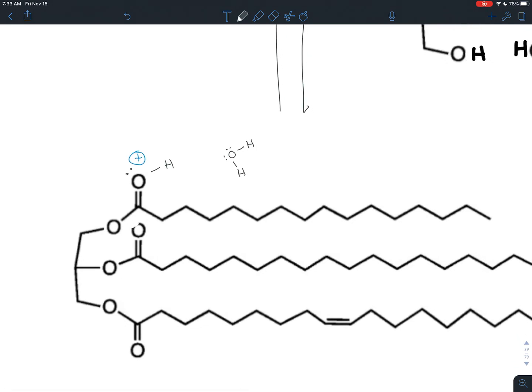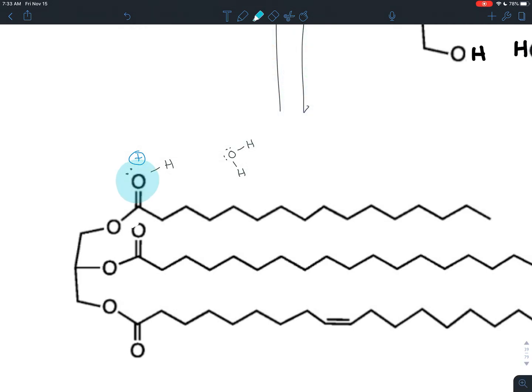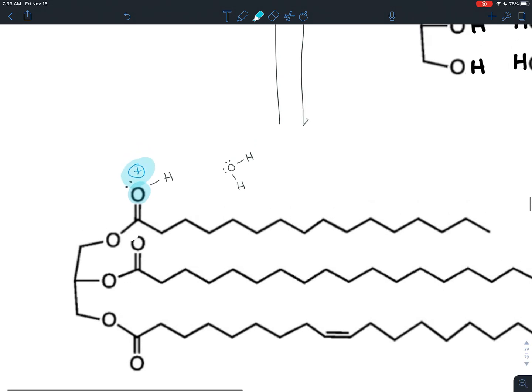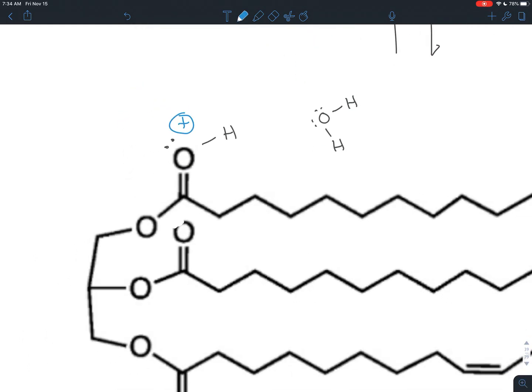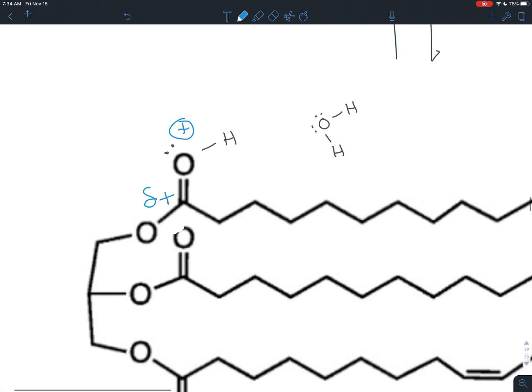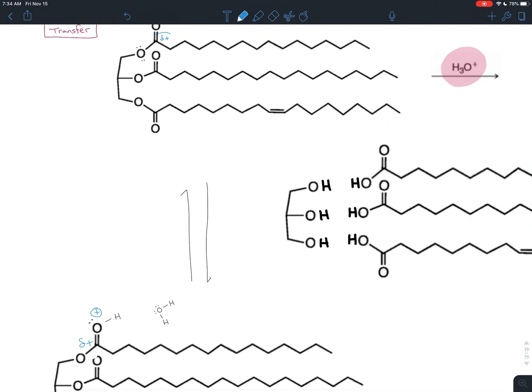Okay. Well, what that does is this oxygen was before pulling electron density to itself because it was electronegative. But now it's pulling it because it's electronegative and it has this positive charge that's pulling on it. So it's stealing a lot of electron density, and the slight positive charge on the carbonyl carbon gets bigger. So this is now pretty big. If you compare it with the one above, you can see how the slight positive charge became bigger after that proton transfer. In other words, the carbonyl carbon becomes a better electrophile.